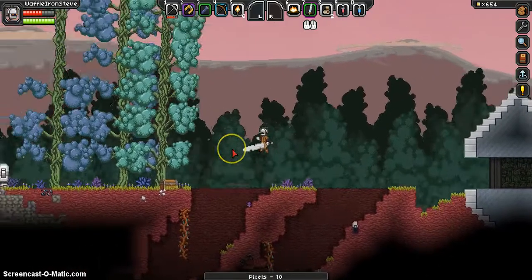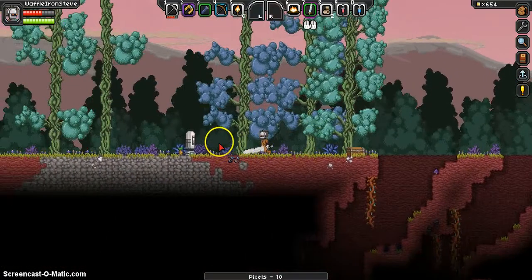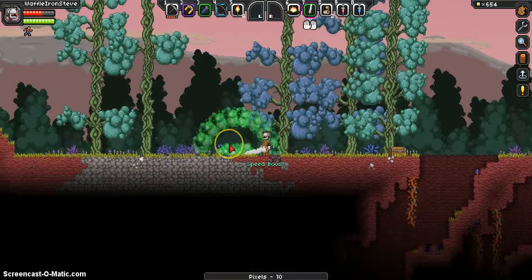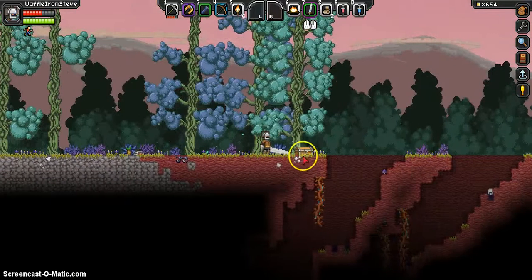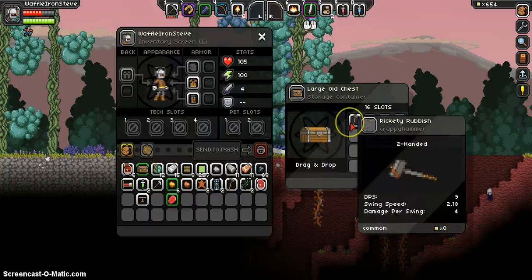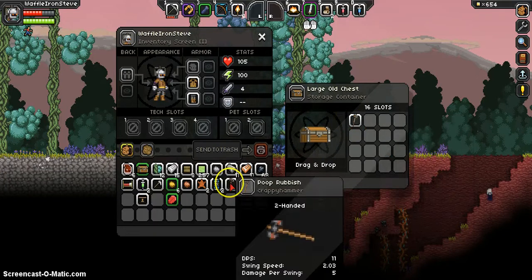Killed it. Alright, let's look at this first. Speed boost! Alright, let's check. What's this? Rickety rubbish. Oh, another cruddy hammer.